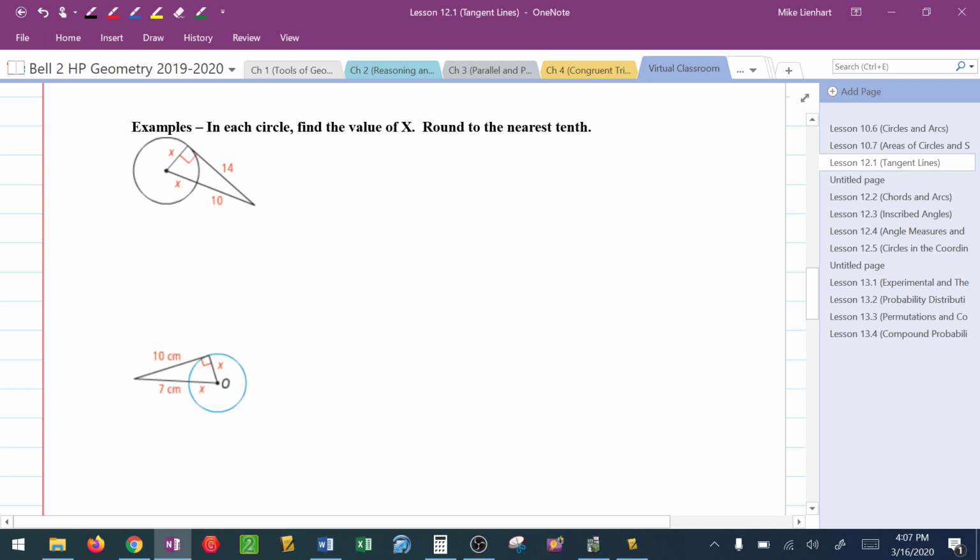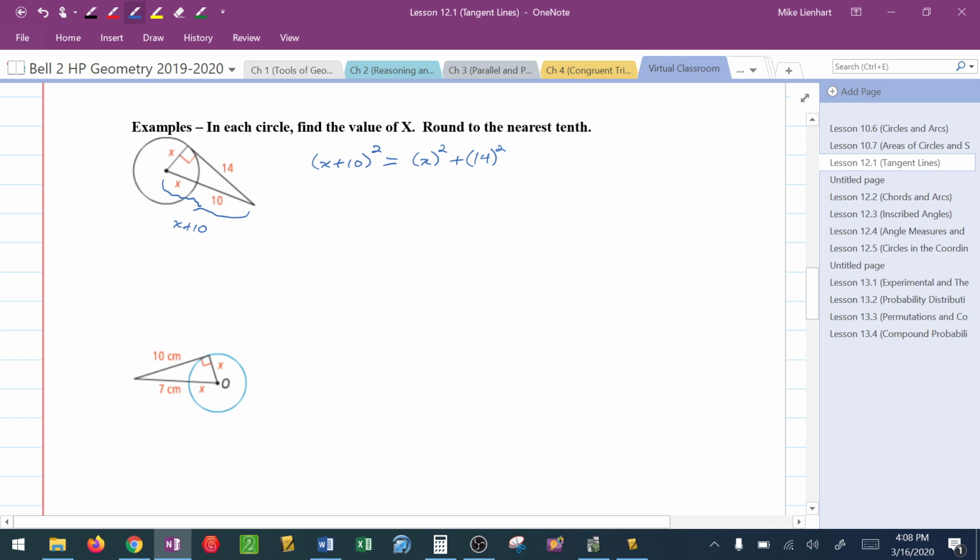Well, because a right triangle is being formed, that tells me that what I have to do here is apply the Pythagorean theorem. So in the Pythagorean theorem, I know that c squared, which would be this entire side right here, or x plus 10, squared is equal to one of the legs squared plus the other leg squared.